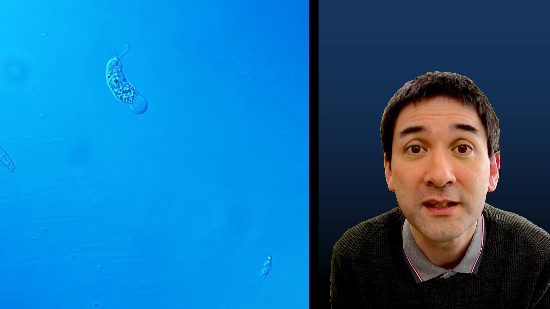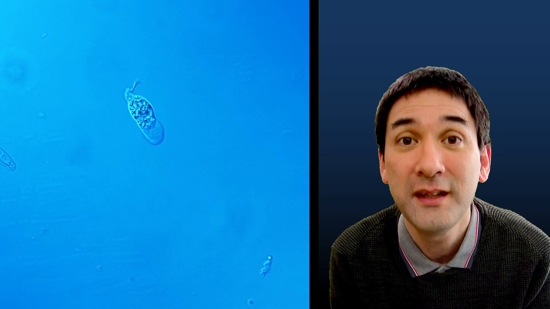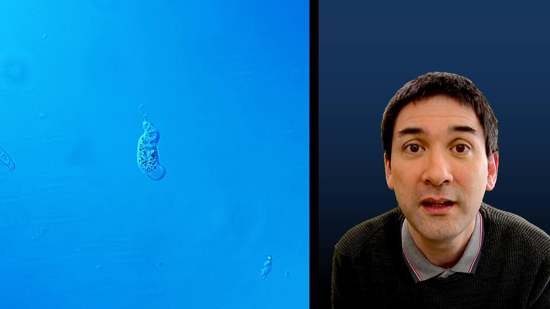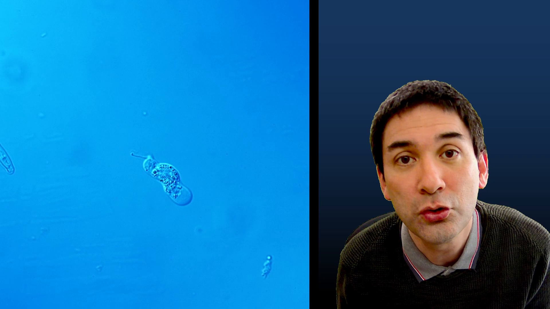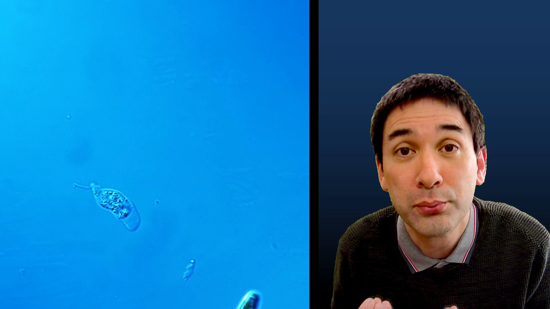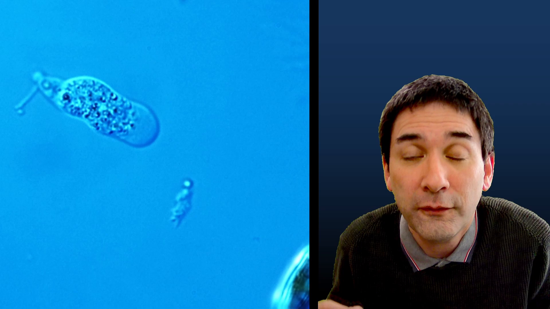This is an amoeba, not in time-lapse. This is now the real speed. And amoeba, a single-celled protozoa. And what they do is they are able to change their shape. And when they find some food, usually some debris, some fragments of cells or bacteria, then what they do is they engulf the food and then they digest it internally.